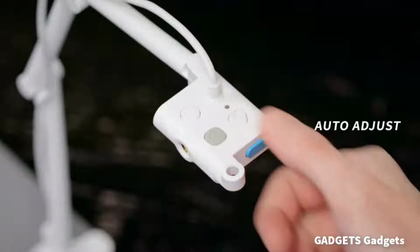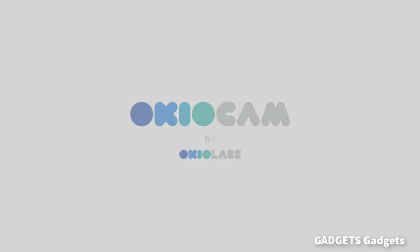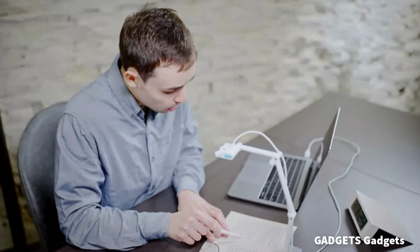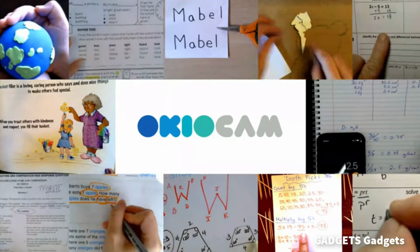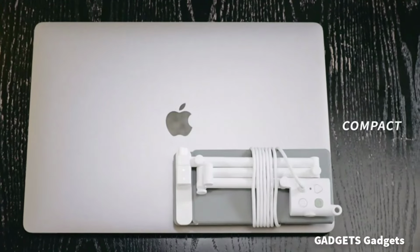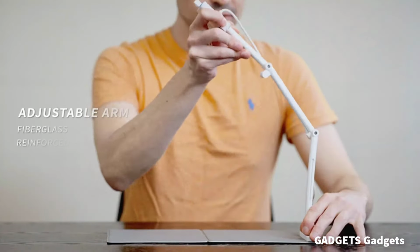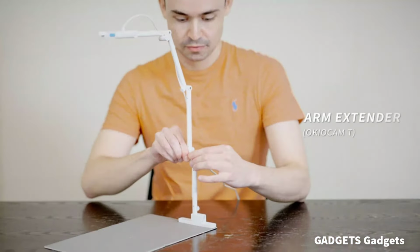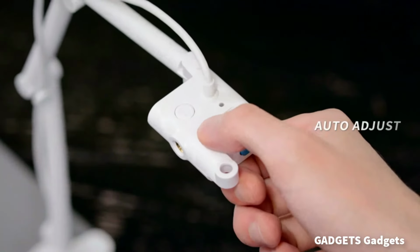Quad HD document camera. Use the camera as a document camera to demonstrate solutions using a pen and paper. Share documents, books, and 3D objects in detail, and use it as a webcam for online classes and Zoom video calls. This camera is the perfect document camera for teachers, students, and professionals.